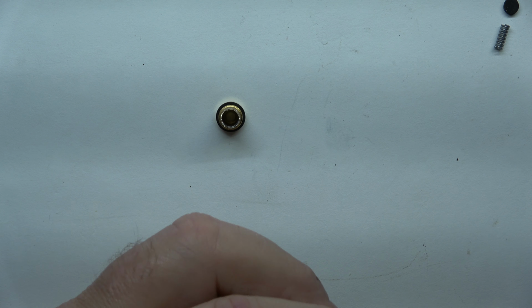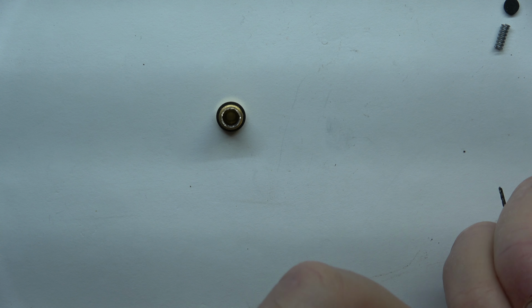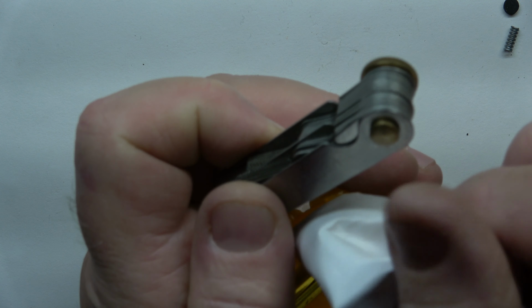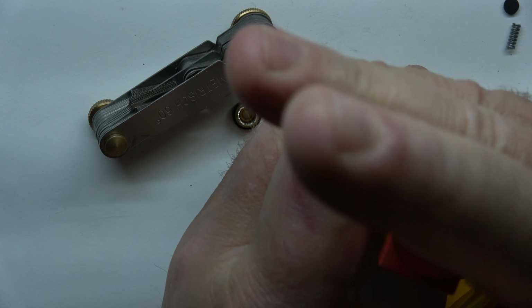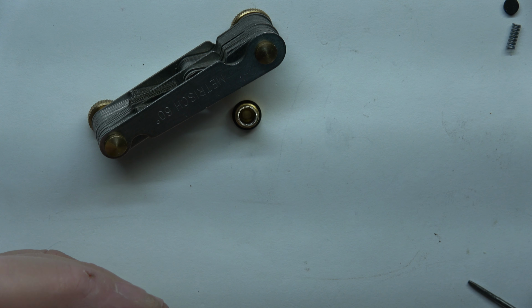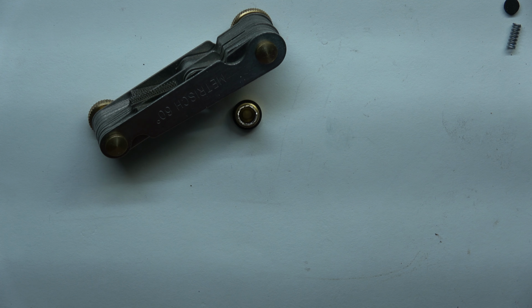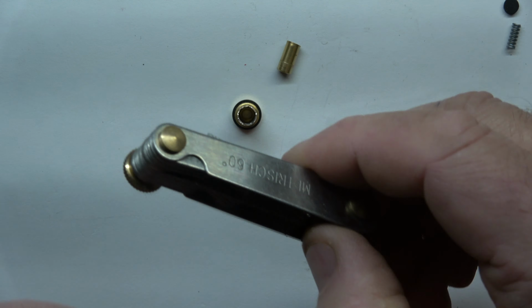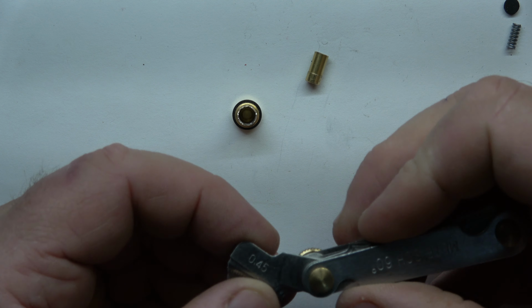In order to measure threads on something like that, guys, you gotta get one of these little tools here. Find them on eBay. Yeah, eBay. The source of all your supplies. Almost all. Okay, I'm guessing. I'm going to guess 40.